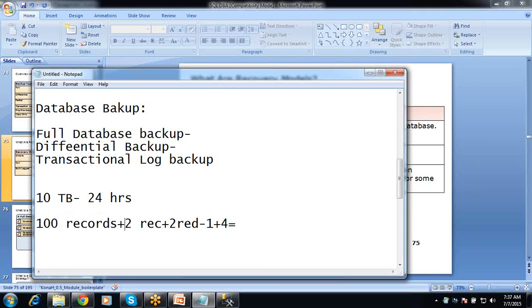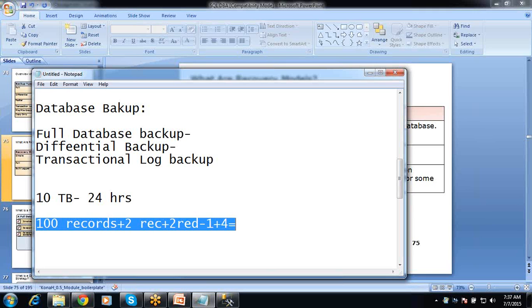After that, these are the changes that happen in my database, right? So rather than taking the complete thing one more time, I already have 100 records.